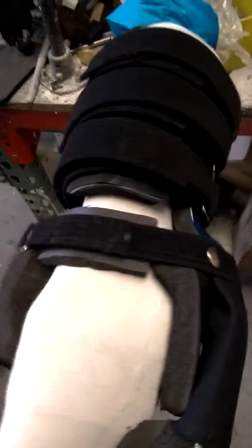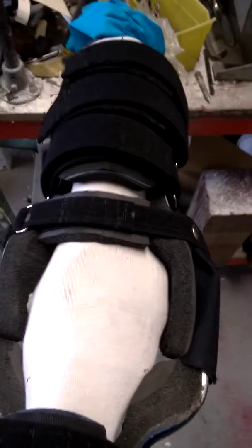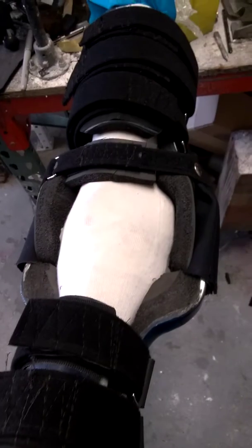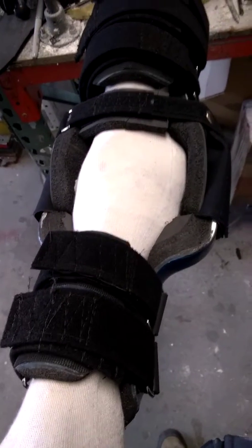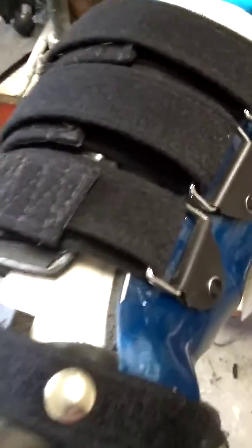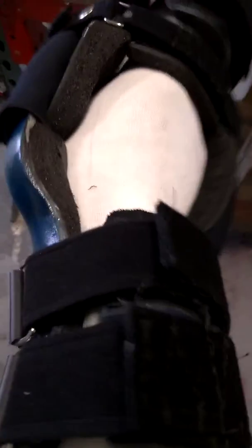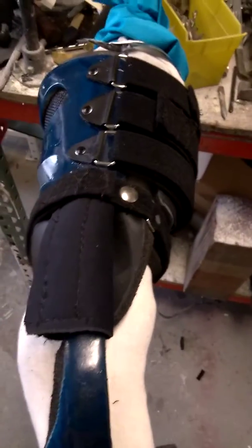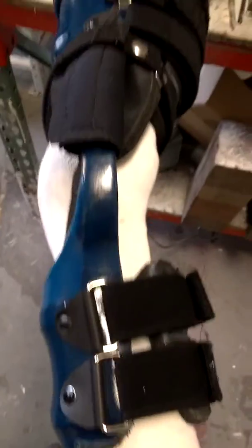We also use a 95% circumference containment above and below the knee. With a rigid shell, we also put a preload on it. You don't want it to bottom out or the brace to slide, especially if the leg did shift after the cast was made while the brace is being built, which sometimes does happen.